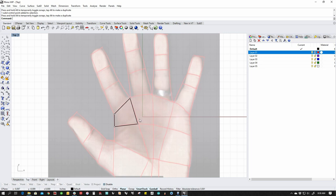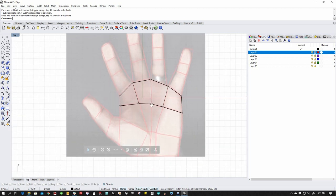We can use gumball. If I shift-control-click and grab an edge, I can gumball this next quad out and use the manipulators to get the shape I want. Again, shift-control-click on an edge for sub-object selection — I'll pull this out and drag the points to the places I want. I'm going to do this again to get the top part of the hand. That is my first row of quads. To get the second row, I can shift-control-click all of these edges and use gumball.